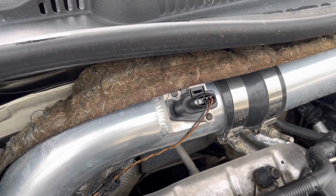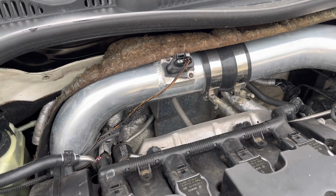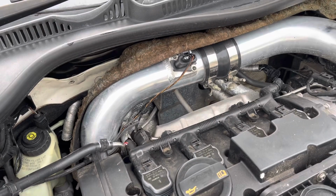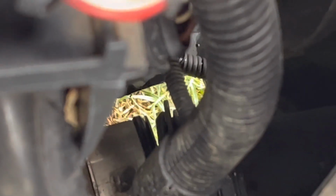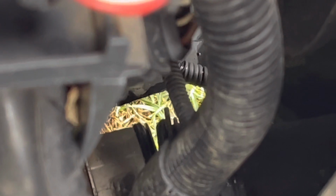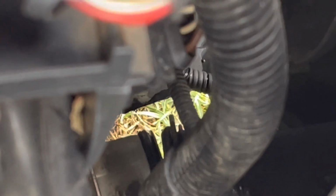Got the mass airflow sensor out, which is this guy here, and he was filthy, so I've cleaned him, reset the codes, gone for a drive. Driving better now, which is good, so I think that made a big difference, but we're not getting any turbo boost. And so I've had a closer look, and right down in here, don't know if you can see it, there we go, the intercooler connector has blown off, the intercooler. So that'll do it. Let's see if we can triage this and get him back on the road, because he has a rental that started an hour ago and the renter is waiting patiently for us to tell us it's okay. So that's what we're doing right now.